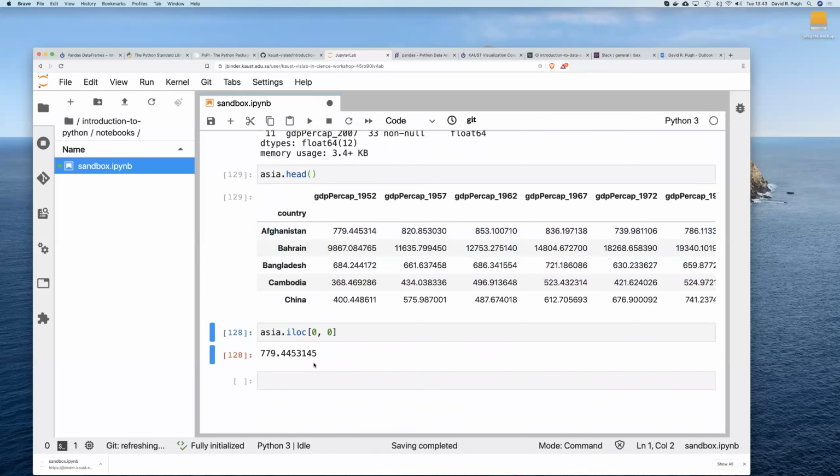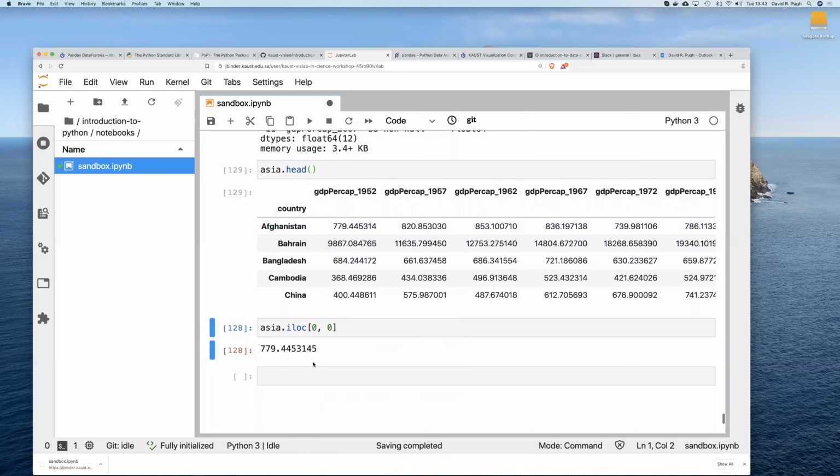That's really not the best way to select data from a data frame, because one of the features about data frames is that this isn't really just a 2-dimensional array of numbers. It's a labeled row and labeled column array of numbers. So we really should take advantage of the fact that we have labeled data when we are indexing. And the way that you do that is using the loc.